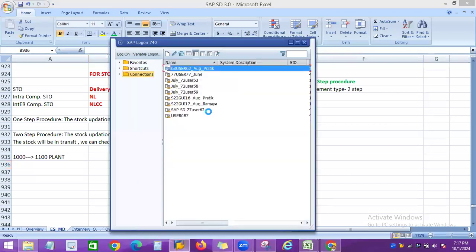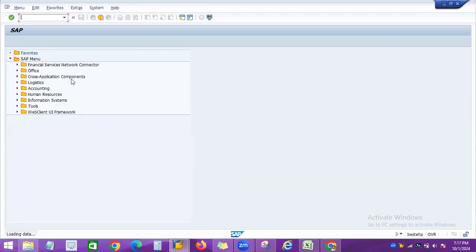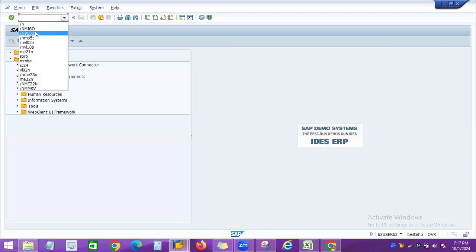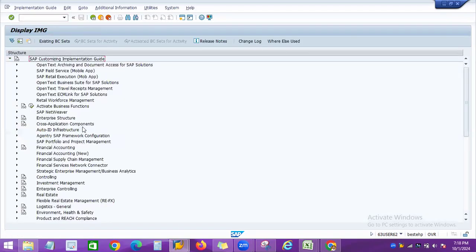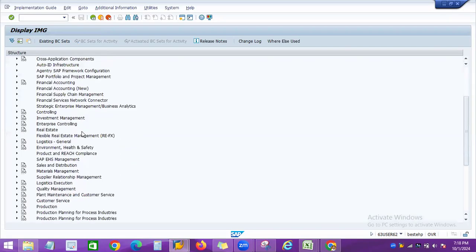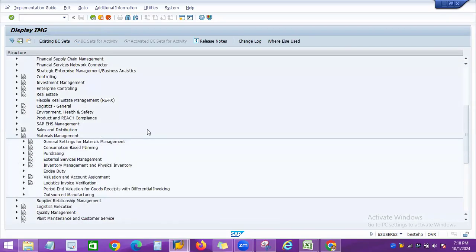Let me log into the system. SPRO, SAP Reference IMG, and we have to go to Materials Management. Basically STO is the SD-MM integration.